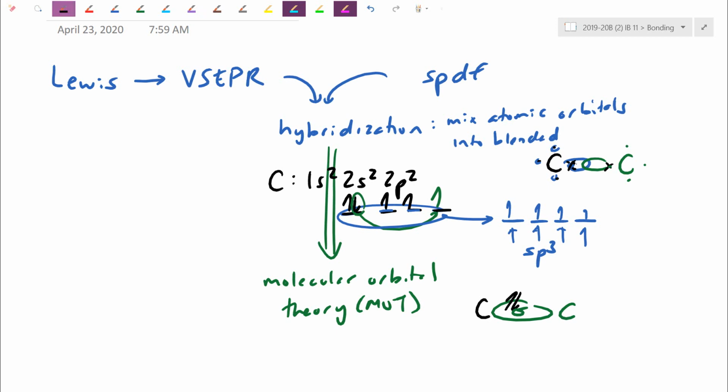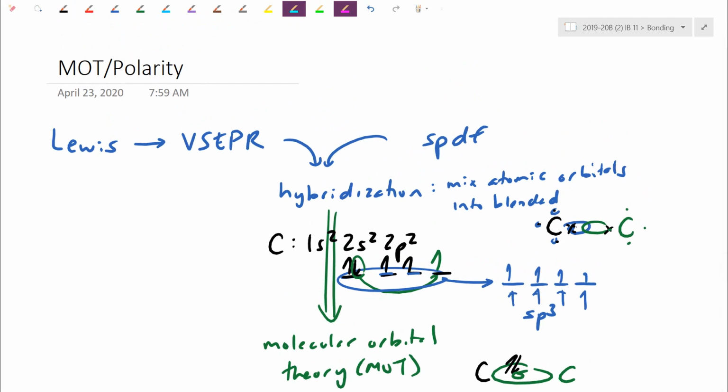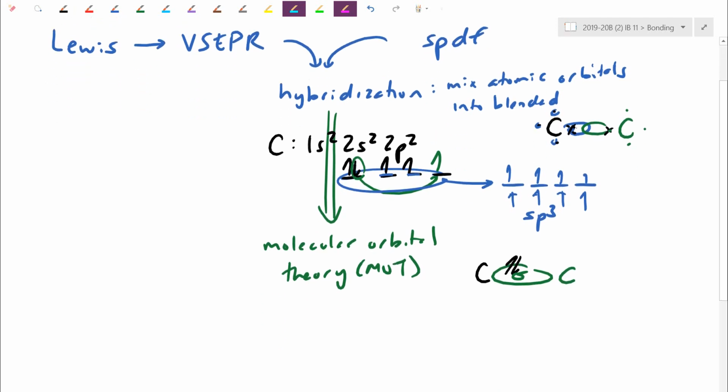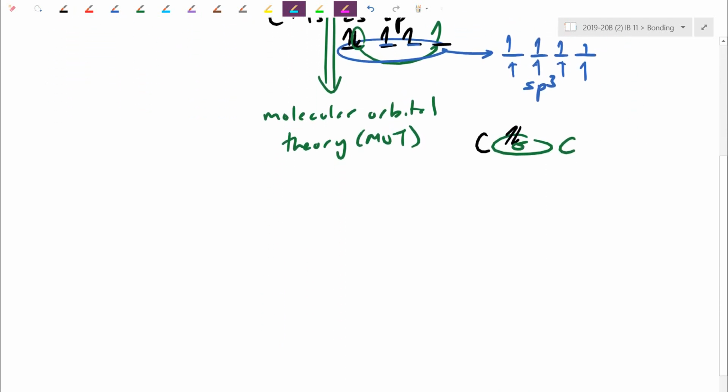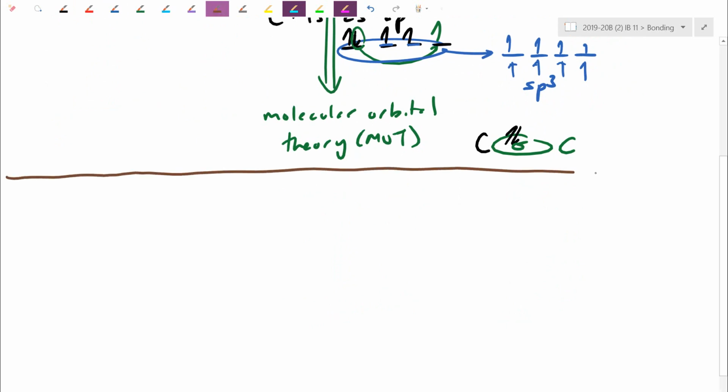After we do molecular orbital theory, we're going to switch over to a totally different topic on polarity. We're going to backtrack to looking at our Lewis and our VSEPR to try to figure out what it means for molecules to have polar bonds, to have uneven tug-of-wars, and especially we're going to look at the geometry, the 3D shape. Sometimes the tug-of-wars end up canceling out. We're going to say it's non-polar. Sometimes they don't. We're going to call that polar. So the goal in this lesson is to touch on those two side topics. These two side topics are unrelated, but we'll do them in the same lesson.